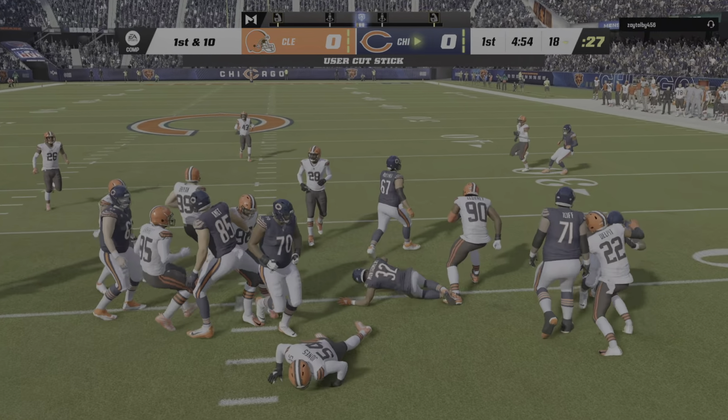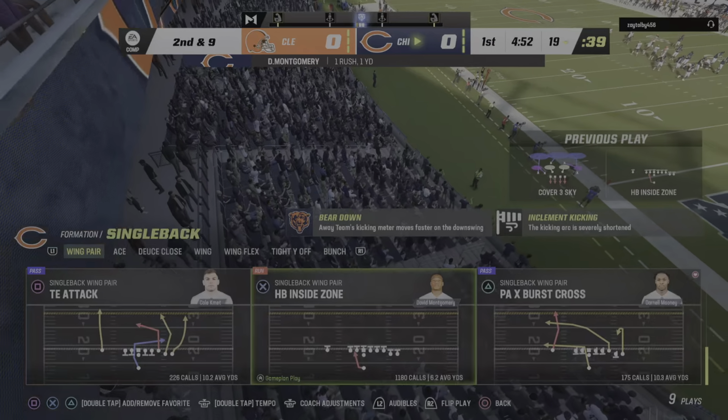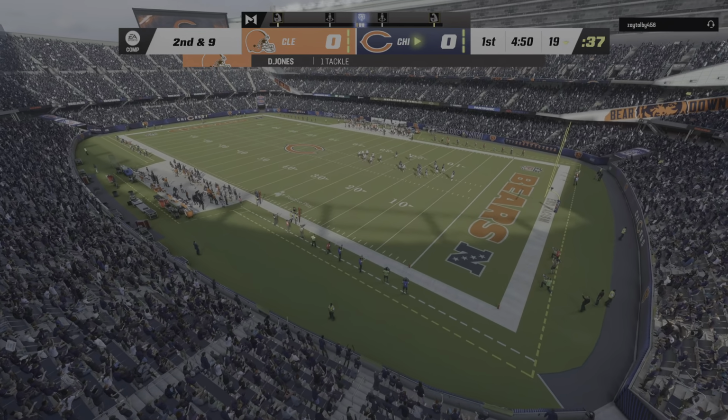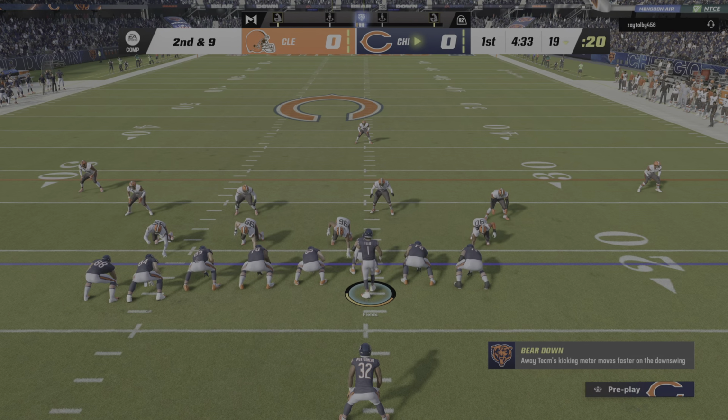They'll start on the ground with Montgomery, and not a whole lot to speak of there as they'll bring him down shy of the 20. He'll wind up getting a yard on the game's first play, at second down.